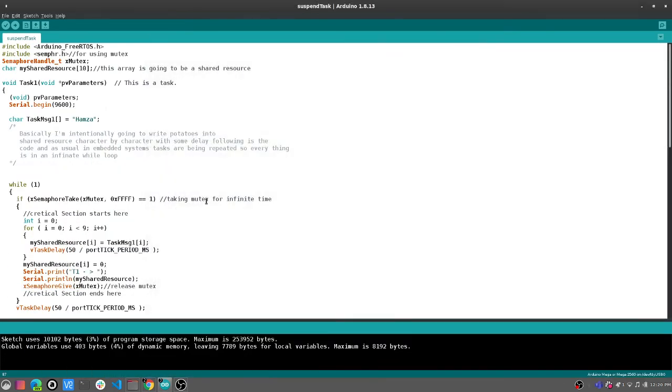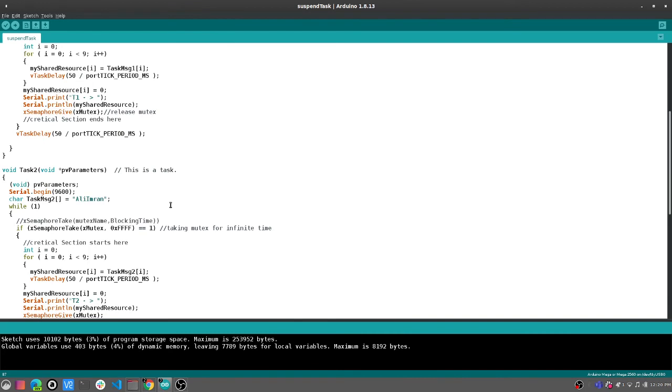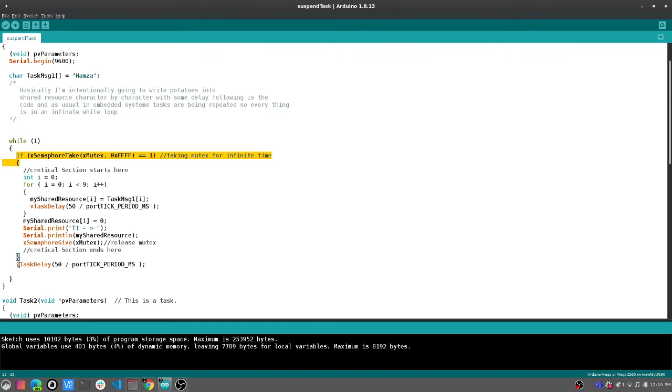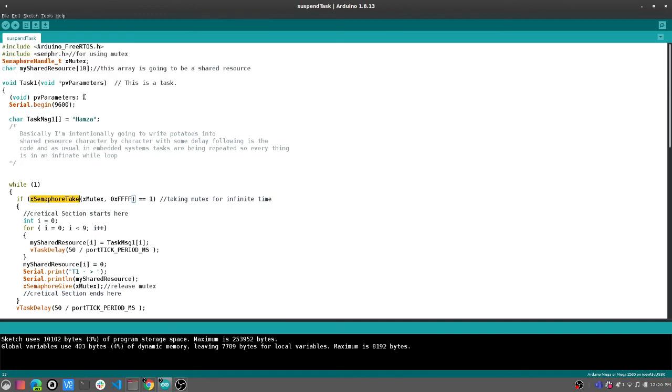For fixing this problem, we are using Mutexes, which I told you are nothing special but just locks. Other things are same. This if block is different. This is the only thing that's added. First I'm creating an object called xmutex, which is of semaphore handler. This is a handler of mutex. I'm using just one lock, one mutex, and for that I'm creating its handler. The way to create it is you write SemaphoreHandle_t and then you write the mutex name. I named it xmutex.